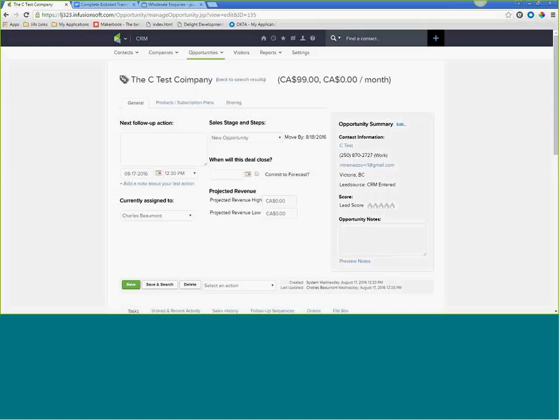Stage is an opportunity. Based on the number of days that a person should be in this stage, they should be moved by the 18th. Yeah. Your salesperson put in notes about the follow-up action, but here there is no visible representation of what needs to be done next because you didn't define it in the checklist for opportunities. If you actually look against that contact record.